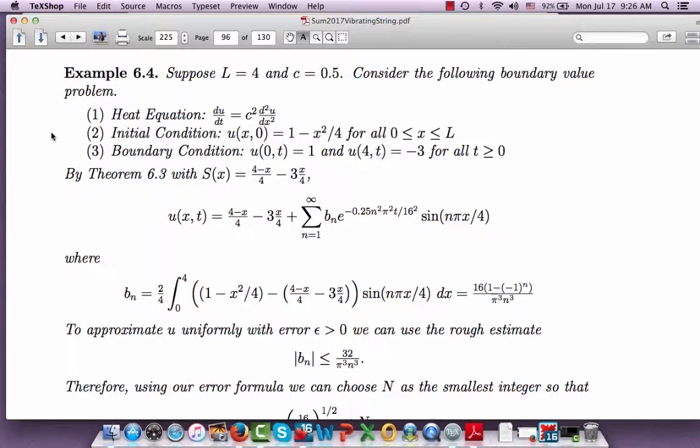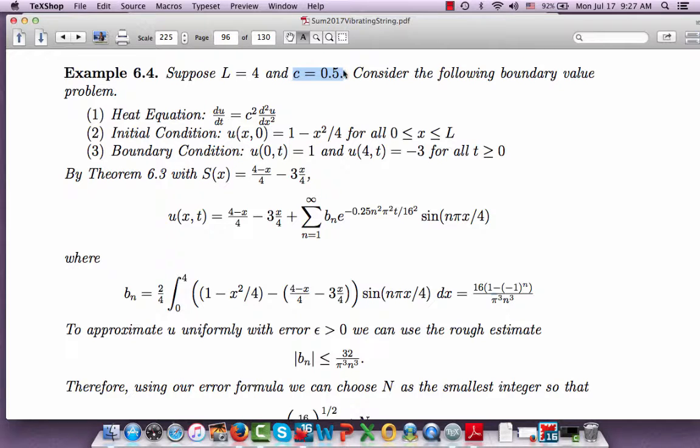So we're in model 2. We have a bar of length 4. The constant from the heat equation is 0.5. And remember what that means is this is a number that depends on the density of the material, or the specific heat of the material, which is how much energy you need to introduce to raise the temperature by 1, and also the constant that appears, K sub 0, in the heat flux, so how energy flows through. So all those things go into this to create this number 0.5 for this material that we're assuming we're using.